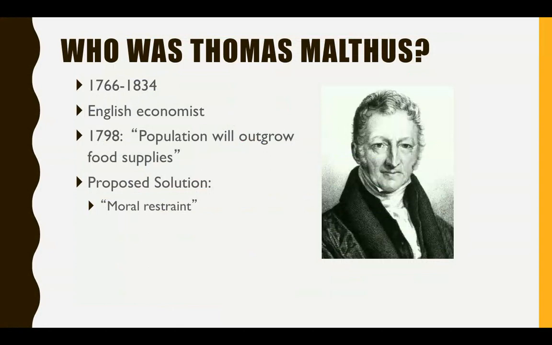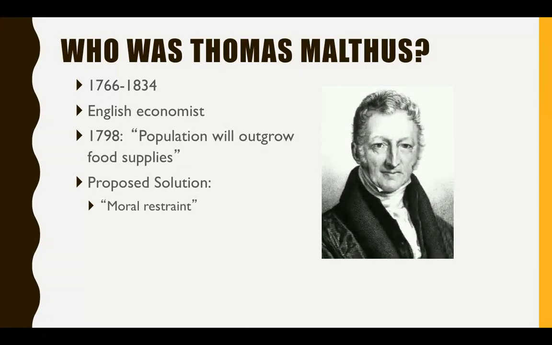After the DTM, we got into our old buddy Thomas Malthus here, an English economist who in the year 1798 was living in England in stage 2 of the demographic transition model, and he saw that the population was booming. It was going crazy, and he decided that he needed to do something, and so he wrote a thesis basically talking about the fact that population will outgrow our food supply if we don't do something about it. And his proposed solution was moral restraint. In other words, stop having babies, keep your pants on.